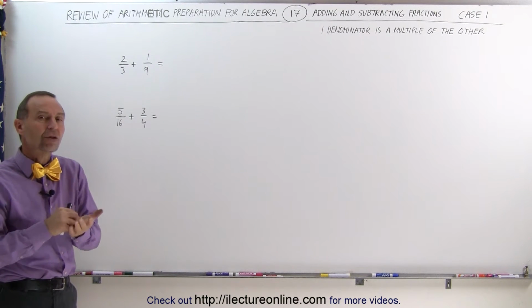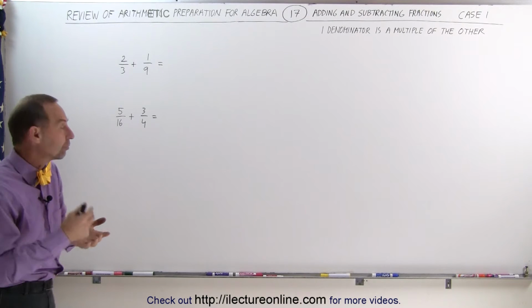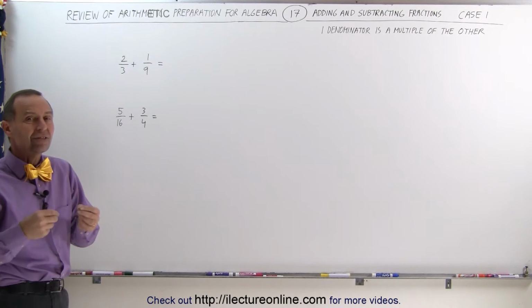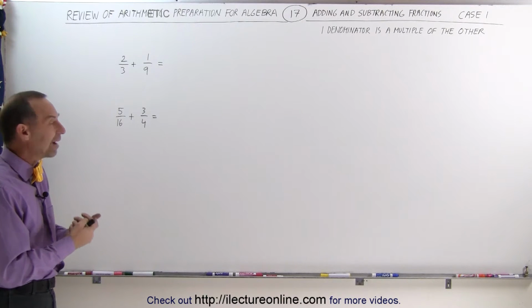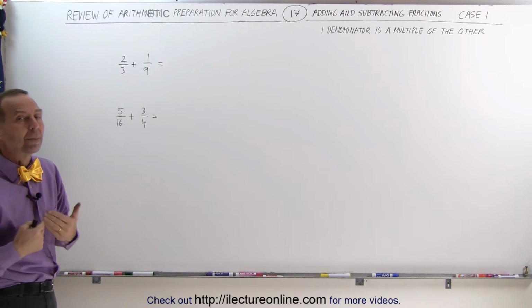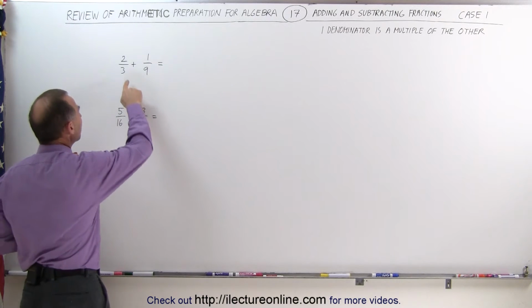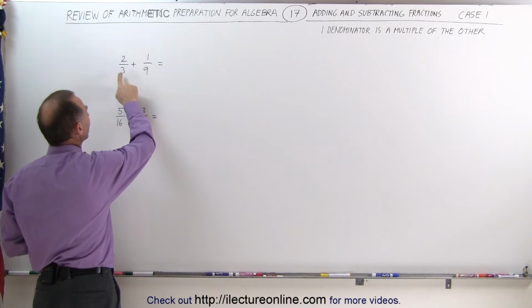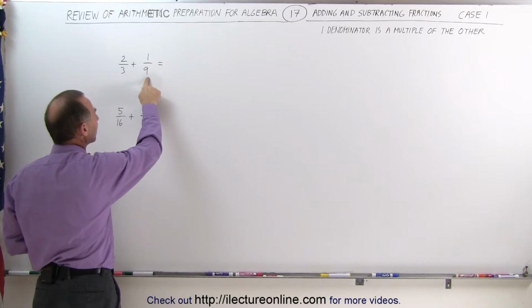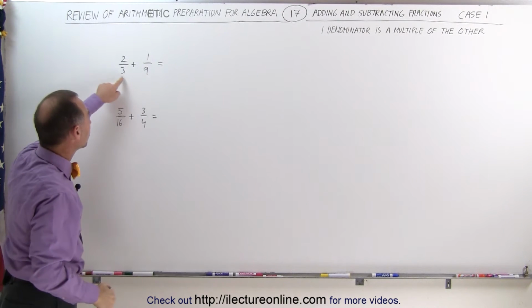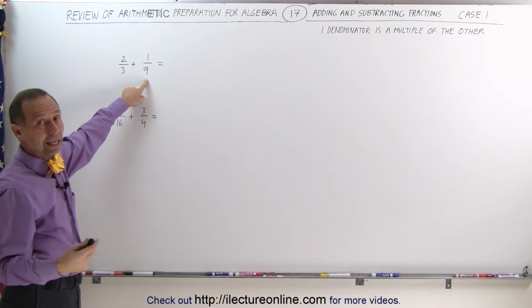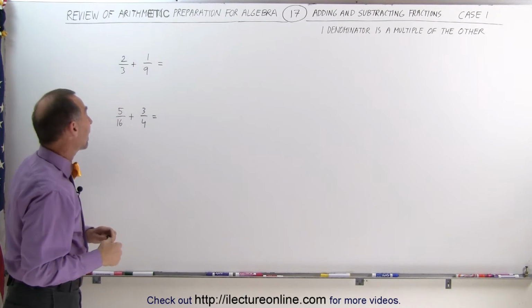If the smaller of the denominators fits evenly into the larger of the two denominators, we can then very easily find the lowest common denominator. How is that done? As follows. Notice, to make the denominators the same, I want to make the smallest one as big as the bigger one. What do I need to do to the small denominator to turn it into a 9? The answer is, I need to multiply it times 3.